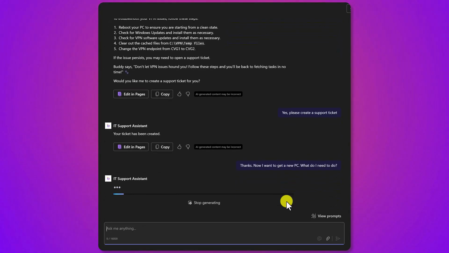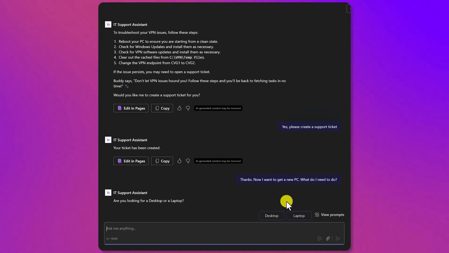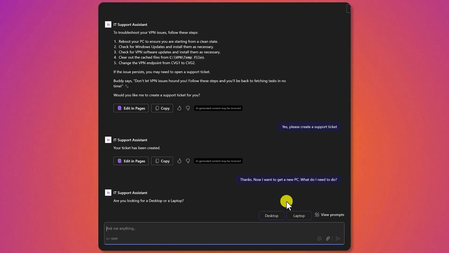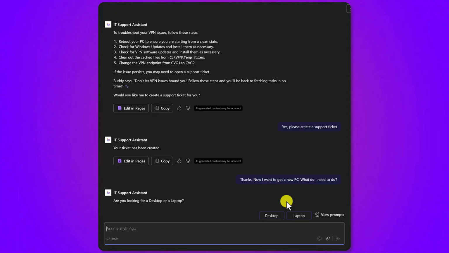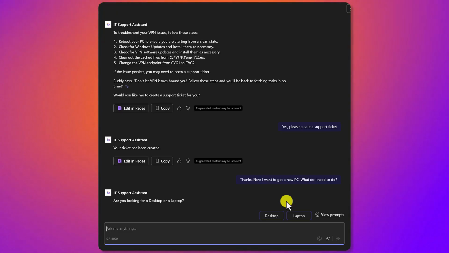And now in this particular case, we have trained it how to deal with this conversation. So what we've done here is we've created a topic. Topics are ways for you to have a structured conversation. So in the case when they request a new PC, I want to ask them some specific questions. Real easy for me to say. I tripped over that word like five times, but that's okay. And what we're gonna ask them is, are you looking for a desktop or a laptop?